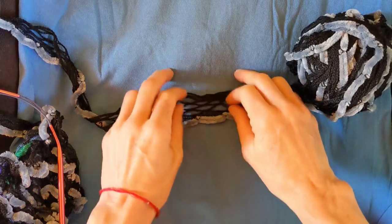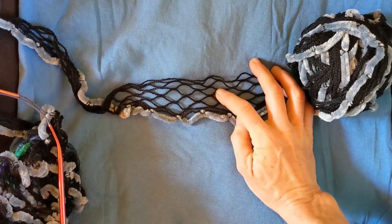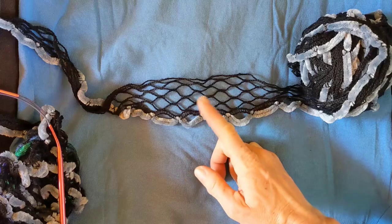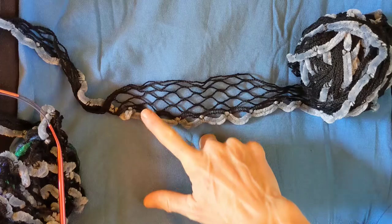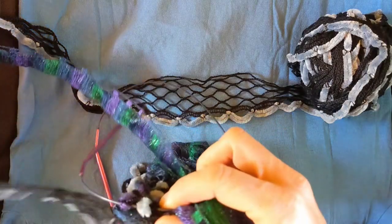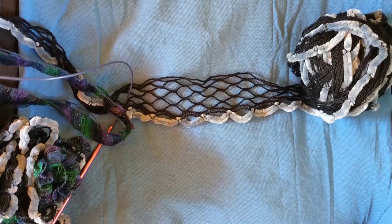So, in the sachet version of this pattern, I used every other loop, but with this yarn, it's big enough that I'm using every single loop, putting one stitch in each loop. So that's just something to keep in mind. If your loops are larger, you might be able to afford using every loop, but if the loops are smaller, then you might want to consider using every other loop. And also, it's personal preference, but it might also be dependent on how much yarn you have. So if you only have one ball, you might not have a choice there.